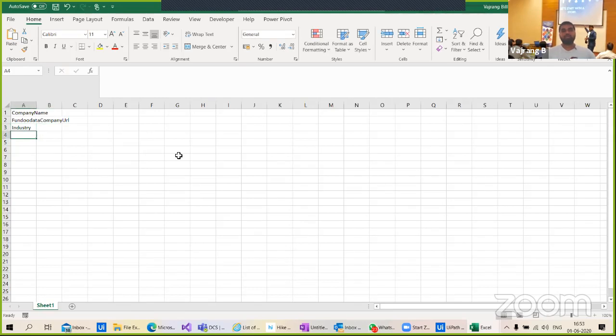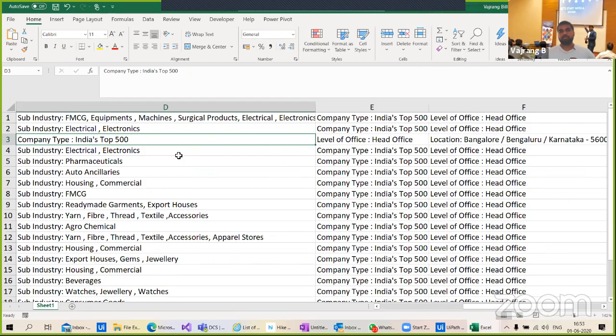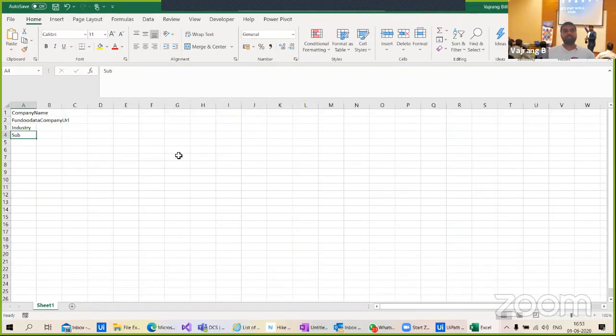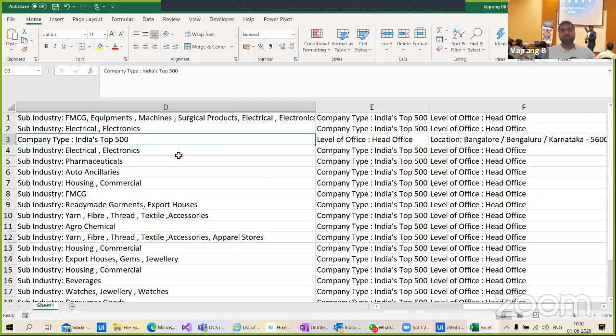So here what else can we mention? We can mention subcategory, sub industry, yeah, maybe sub industry. Then what else do we have? We have company type, level of office.